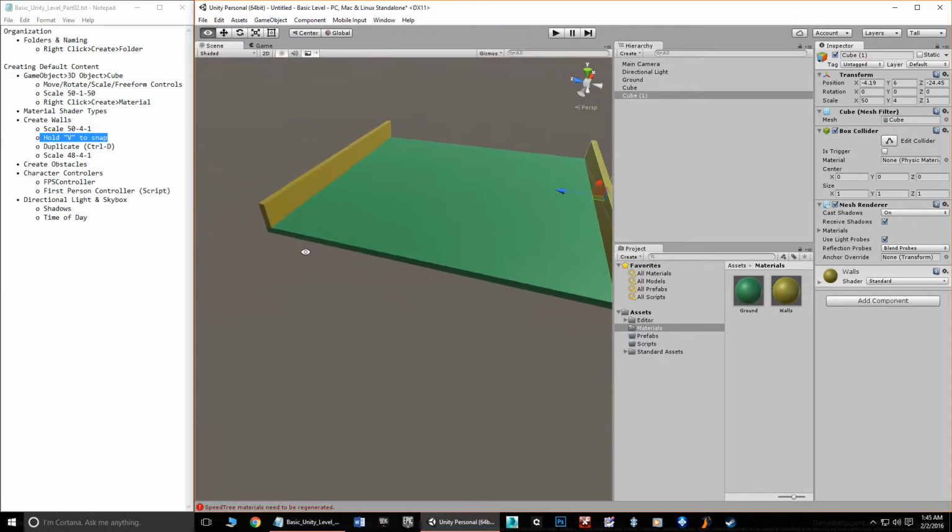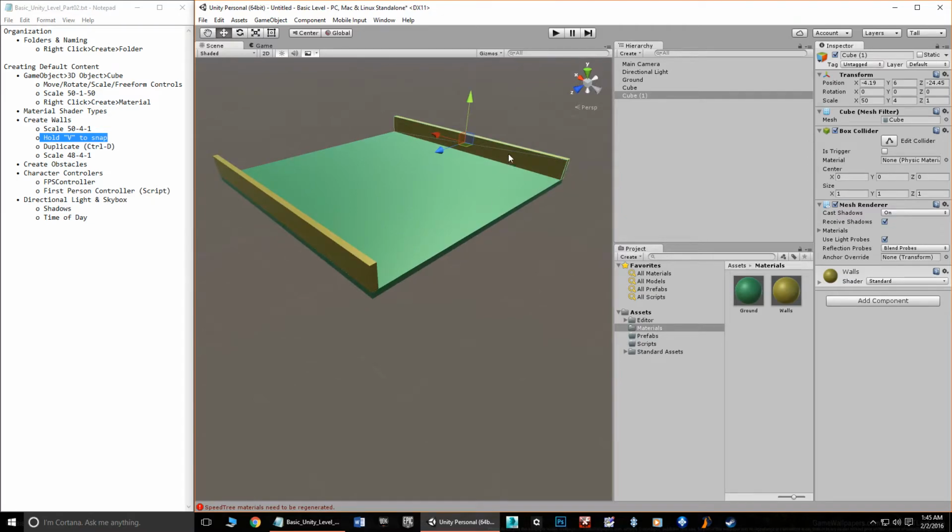Now, so that we don't get some overlap, what I'm going to do is duplicate this one more time. We're going to hit Control D one more time to duplicate this other wall, but we're going to rotate it 90 degrees. Now, once again, we can grab the rotational tool and try to guess what it is, but we can easily come over here and see that the y-axis is what is rotating. If I just select that and type in 90, I know I have it exact.